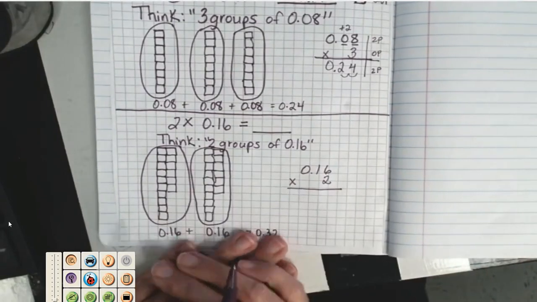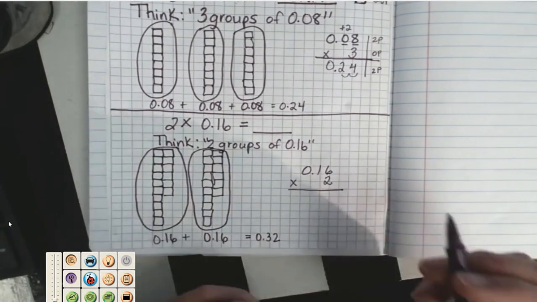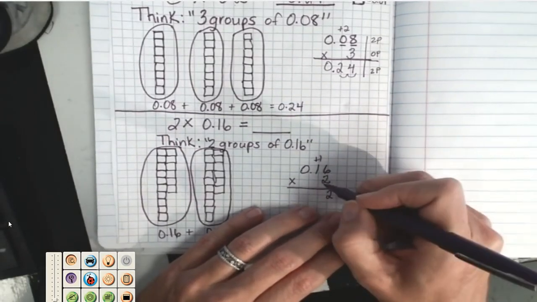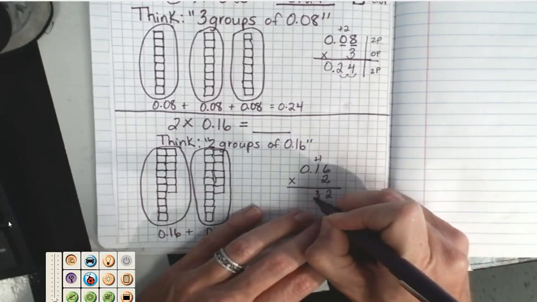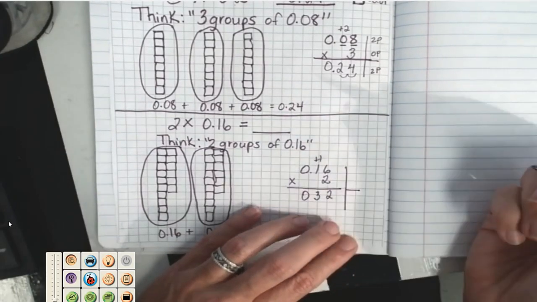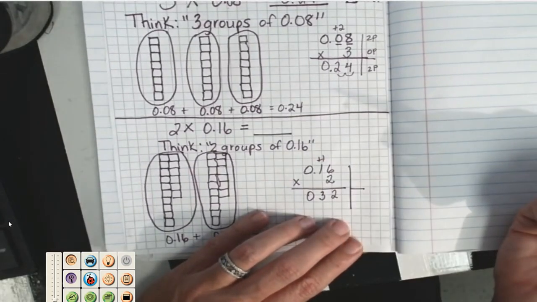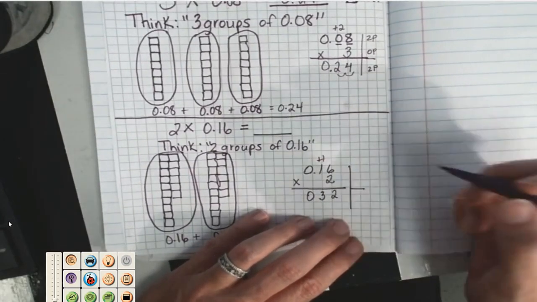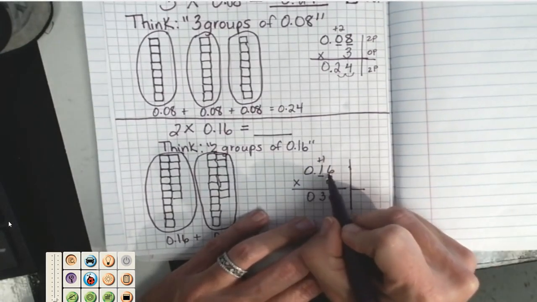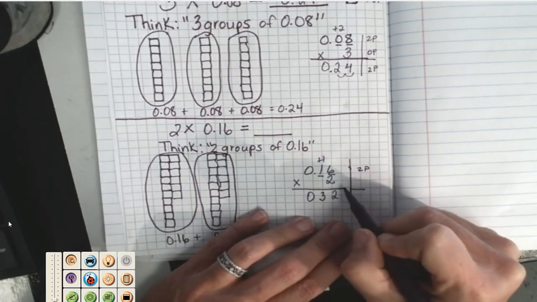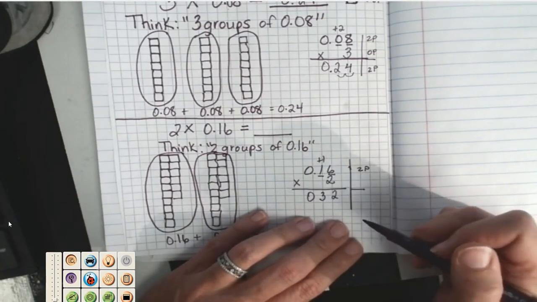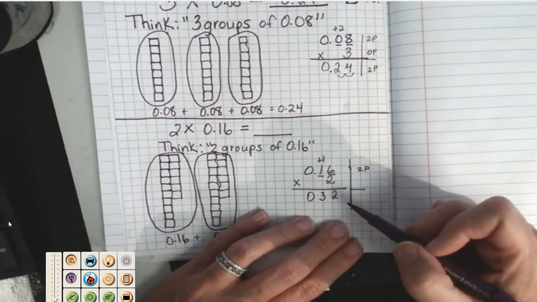I'm going to ignore the decimal to the end, and I will take care of it then. So 2 times 6 is 12. Regroup the 1. 2 times 1 is 2, plus 1 more is 3, and 2 times 0 is 0. I am going to count my place values. This is the last step when you're multiplying decimals, is to go back in and count place values. So this one has 1, 2 place values. And I'm counting decimal place values. I do not count whole number place values. So I just count decimal place values.